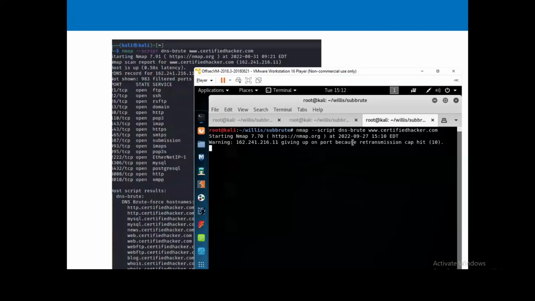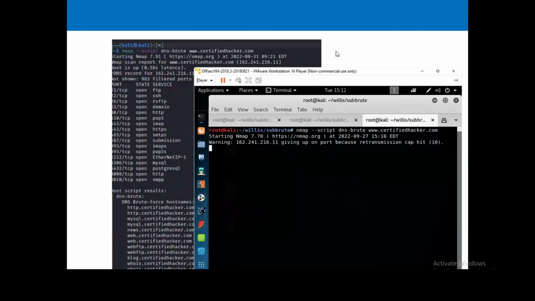It will give you the listing of the ports and the listing of the services that are available, and before that it does a brute force on all the DNS, so it will take a while.